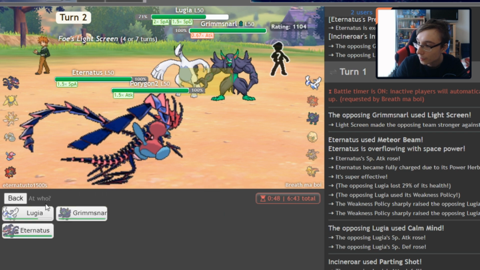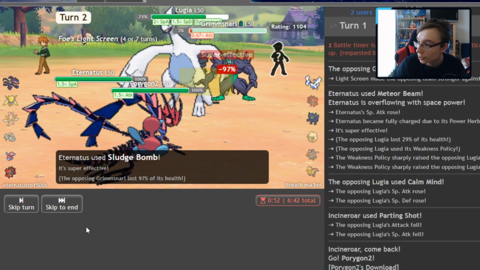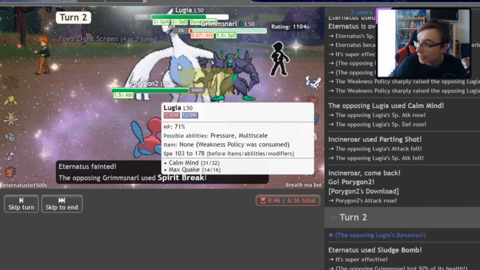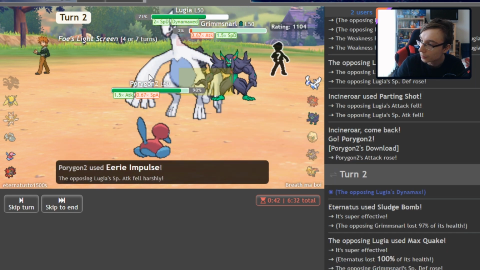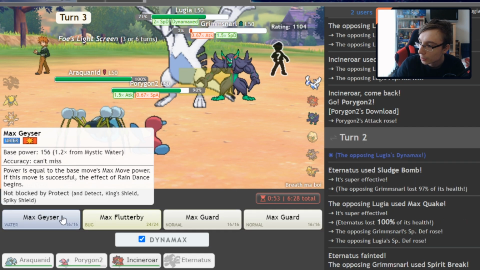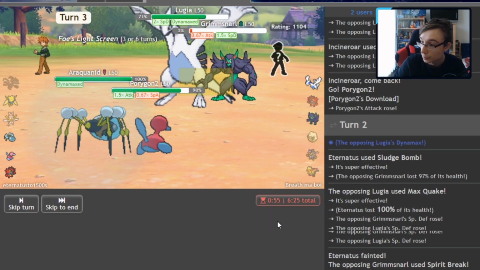I can already tell. Alright, this guy's just going for Dynamax now. Oh my goodness, this thing also has a special defense investment. And how did that KO? That's neat. Oh wait, it has plus special attack. Oh yeah, alright, good to know. I am a bit confused, but alright, let me just set up for a Grimmsnarl round now.